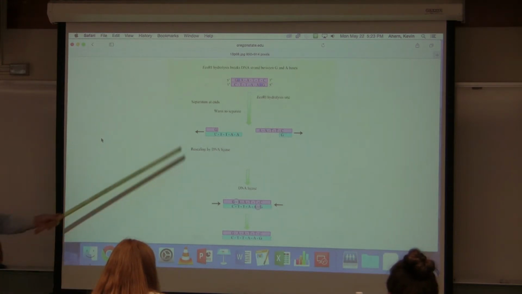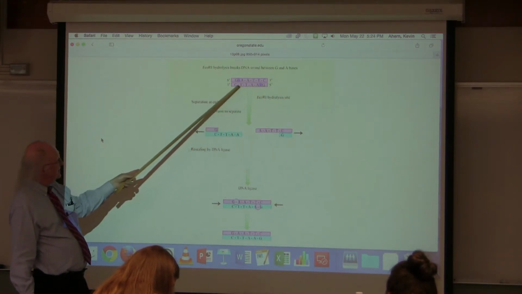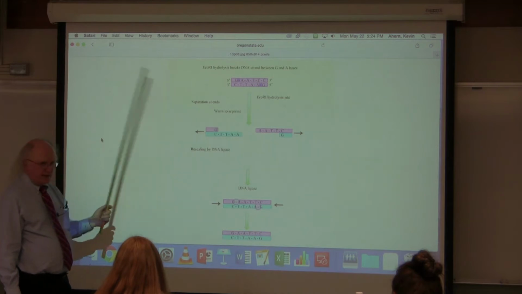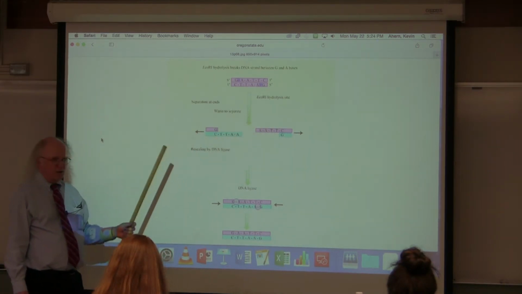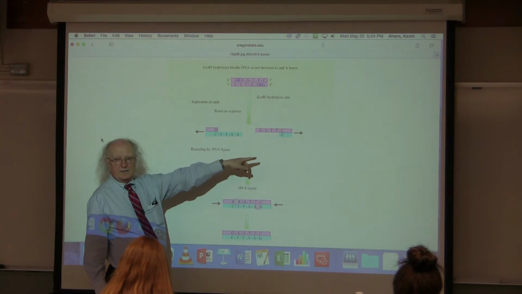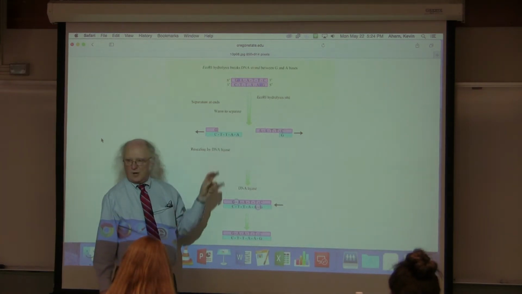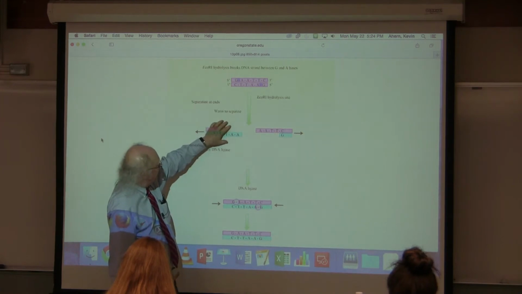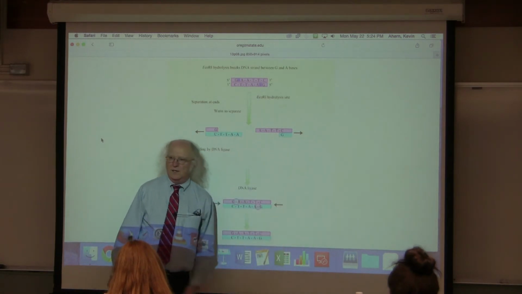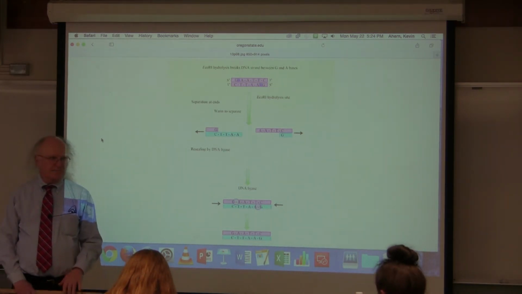Here's an overhang. EcoR1 cuts, and you see it's what I called a symmetrical or palindromic sequence. GAATTC on that strand, GAATTC on that strand. It cuts between the G and the A on each strand. That leaves overhangs. Her question is, what's the significance of the overhangs? If I cut another sequence with EcoR1, it will have the same overhangs. So I have an overhang that goes AATT like that. Those base pairs actually help to stabilize it. So when I put the ligase in there, it's held together by those base pairs. That helps me in the laboratory to make recombinant DNAs.